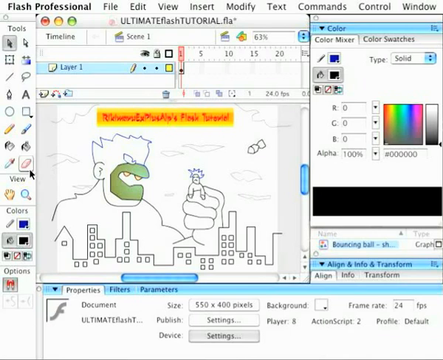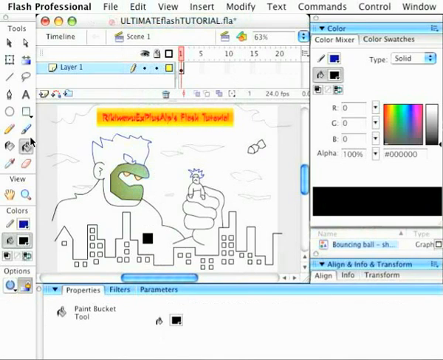The last thing I'm going to go through is the erase tool just here, just before I explain a couple of things on the panels to the right. The erase is pretty self-explanatory. It's just for erasing anything on your stage. But you can also get extra options which are similar to your paintbrush options.